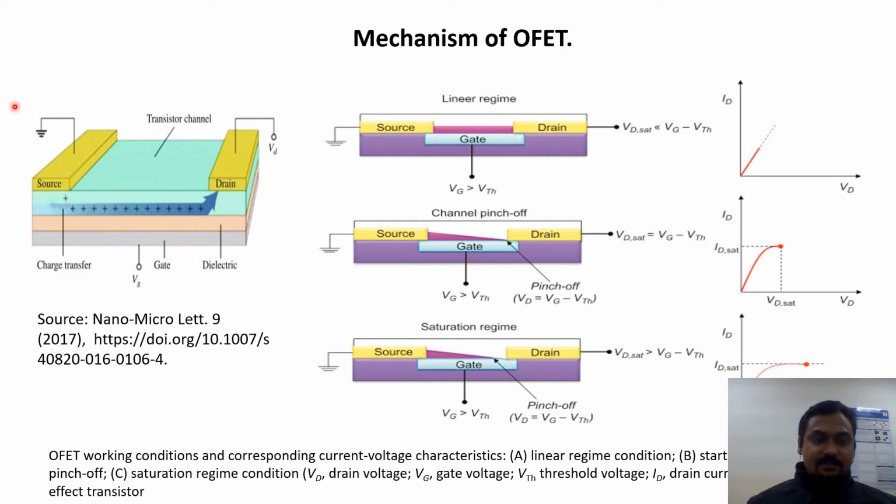So if my source and gate voltage, the voltage of gate and source, is smaller, or if it is higher than this drain voltage, then I have this linear region of current, this drain current. And if I have this voltage VG equivalent to this drain voltage, then I first reach the linear region of the current, and then I attain saturation. That is called the pinch-off region. And similarly, if the drain voltage is higher than this gate voltage, then you have a starting linear region, and then further you have saturation.